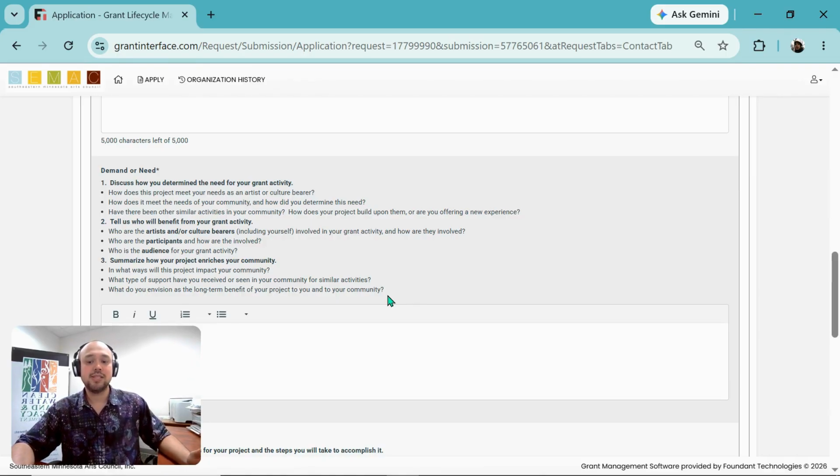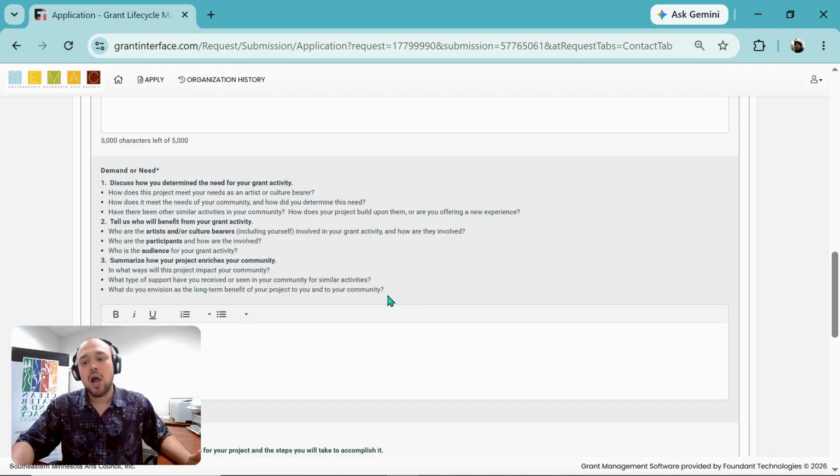Another thing I noticed is that Lydia consistently explains why the project was designed the way it was. Whether she's discussing the location, the activities, or the intended audiences, reviewers can see the reasoning behind those decisions rather than simply reading a list of project components. By the end of the response, reviewers have a strong understanding of both the need for the project and the thought process that shaped it.